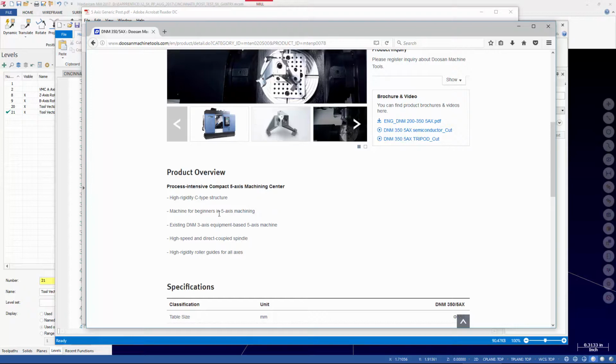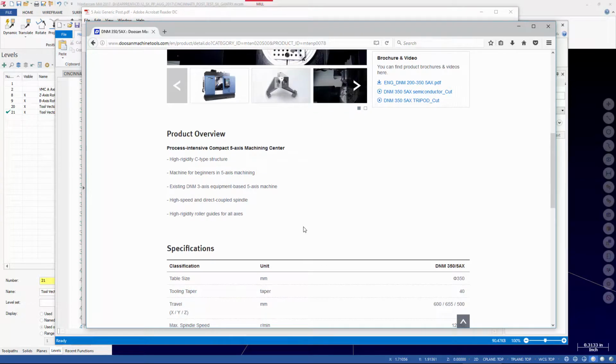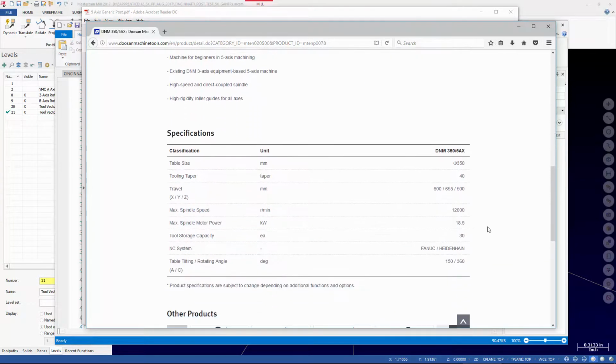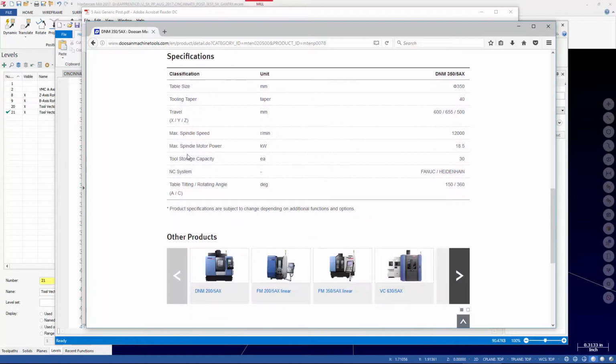Machine for beginners in 5-axis machining, highly rigid C-type structure. There we go. Table size 350 millimeters, 40 taper tooling. 600, 655, 500 travels in millimeters in X, Y, and Z. 12,000. Here we go.